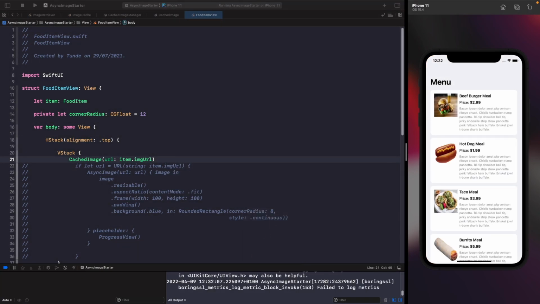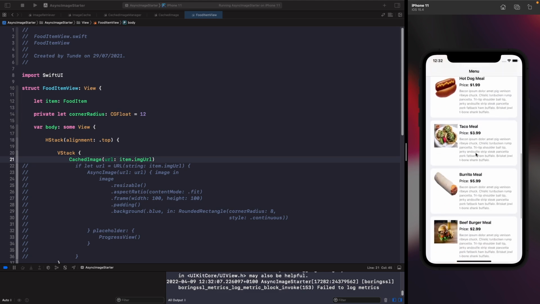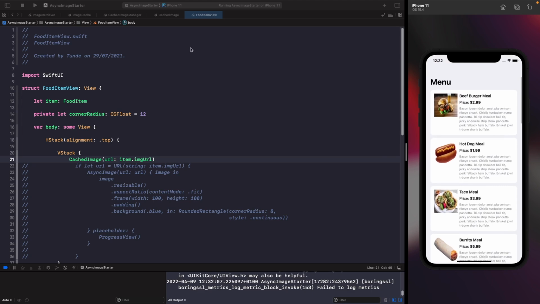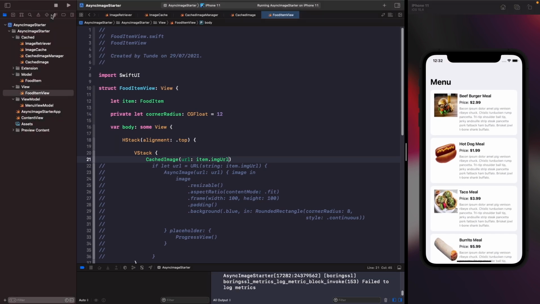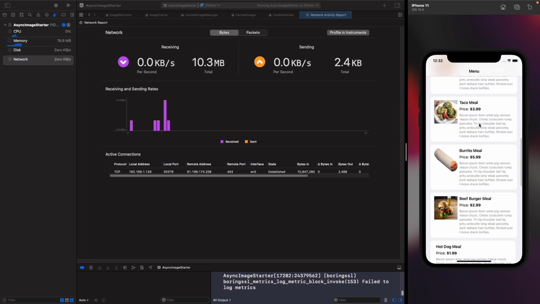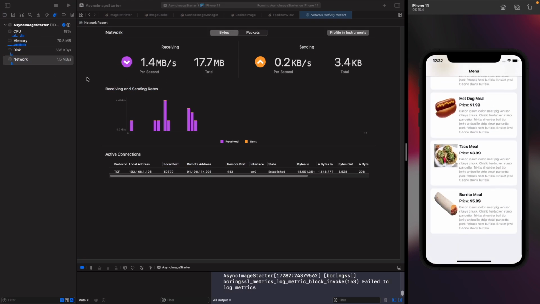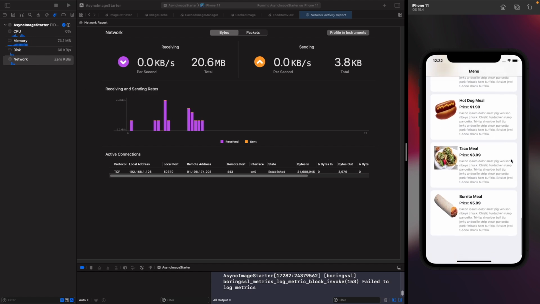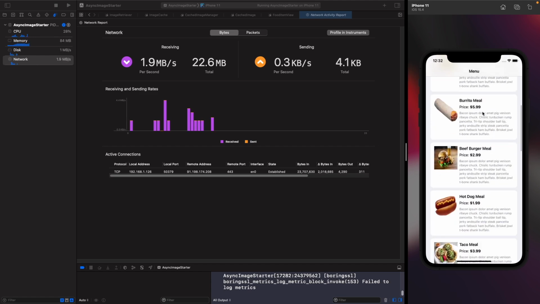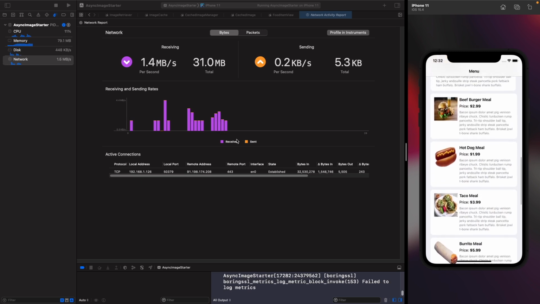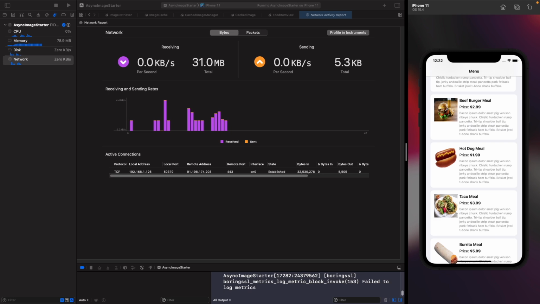Cool. So as you can see now, we've not got the same styles that we specified here before, which is fine. But you can see that we're actually getting our images back from the service and it's being set in our cached image view. But we've still got that issue where if I go to the inspector tab and I just start scrolling, you'll see now that we're getting lines here telling us that we're still fetching the image from the service, which is still an issue. So how can we get around this? Now look at incorporating our image cache.